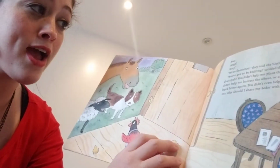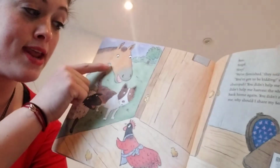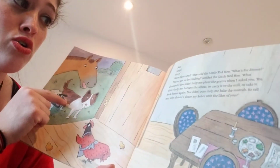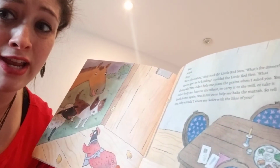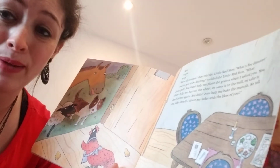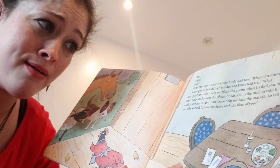It was her friends. "Bah," said the sheep. "Nay," said the horse. "Woof, woof," said the dog. "We are so hungry. Can we please share in your Seder with you?" The little red hen was a little bit upset because none of her friends helped her make the matzah. So she didn't know what to do.